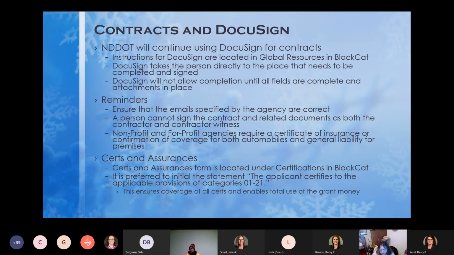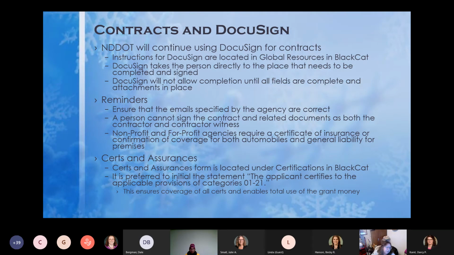One thing that we ran across recently is that an agency actually was a step ahead and gave an insurance certificate that was dated ahead of what she signed. So if she would have signed it today, the insurance was effective next Monday. So legal caught that, and I backtracked and found an old insurance policy that was within the signing date. So it's very important to have the confirmation of coverage or the general liability or the certificate of insurance or the confirmation of coverage for both put up there.